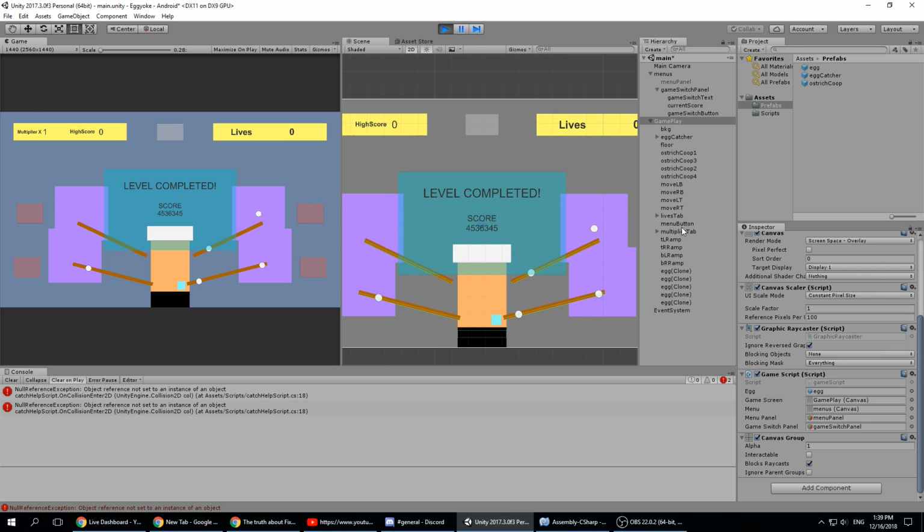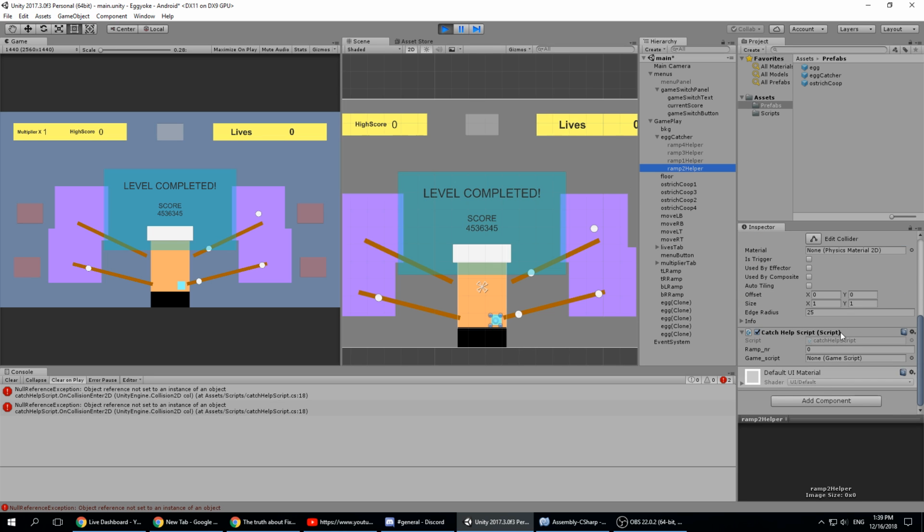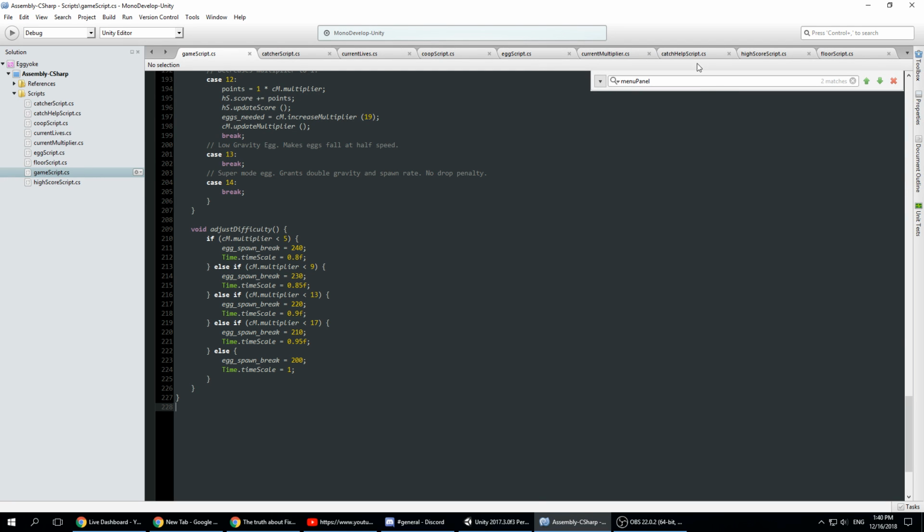Where's the catcher? A catcher. Object reference not set to an instance of an object. Damn it, Unity, really?